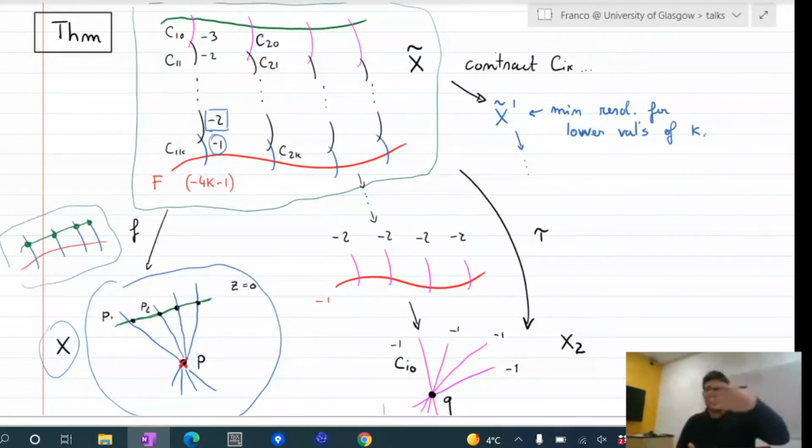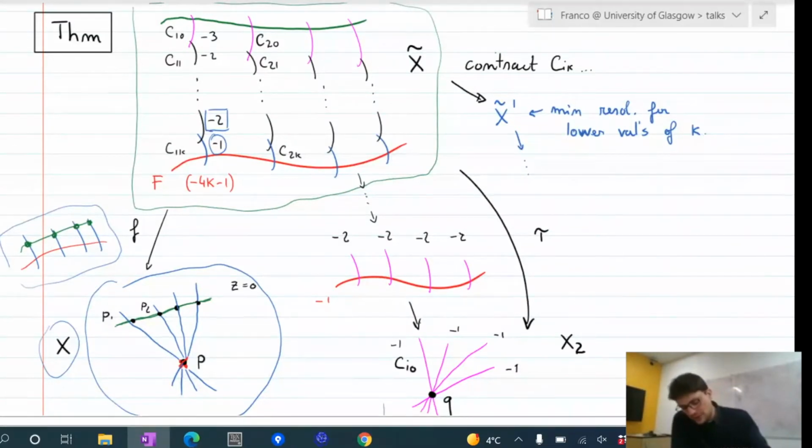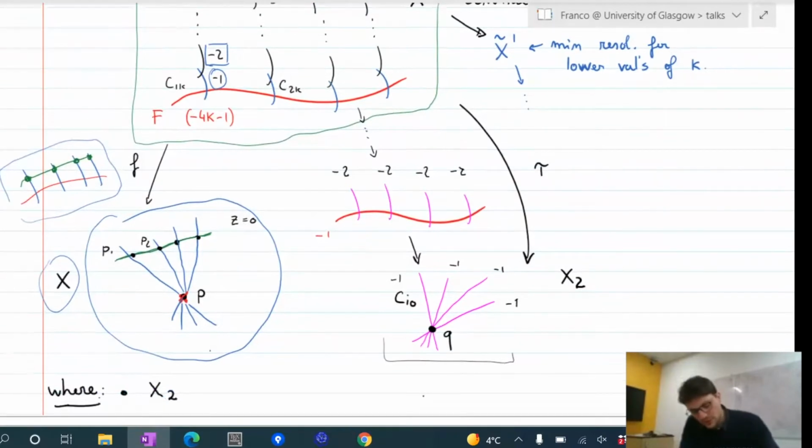So they're sort of nested. And that's why it's convenient to just treat all the k's in one fell swoop, because they all boil down to the same surface down here, this x2, which turns out to be a del Pezzo surface of degree 2.